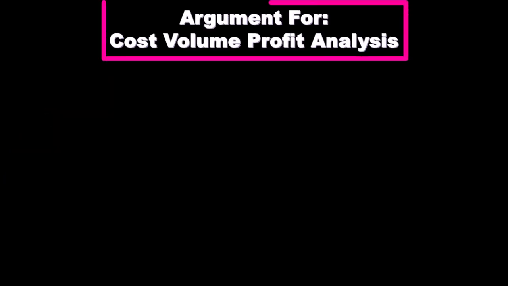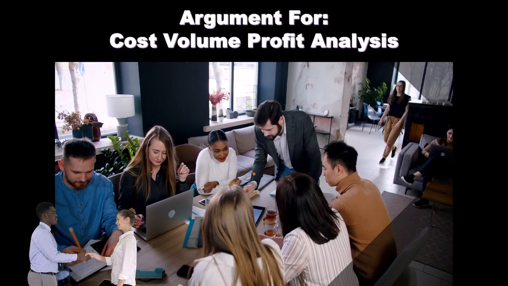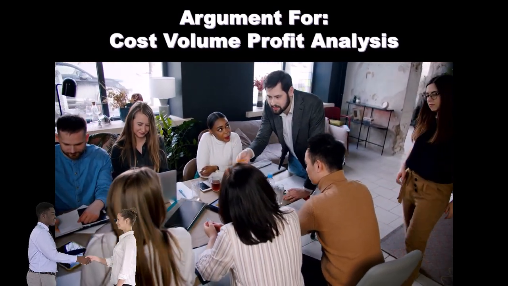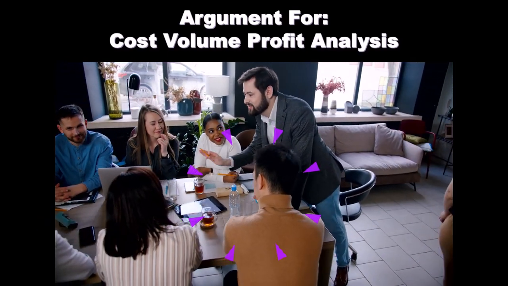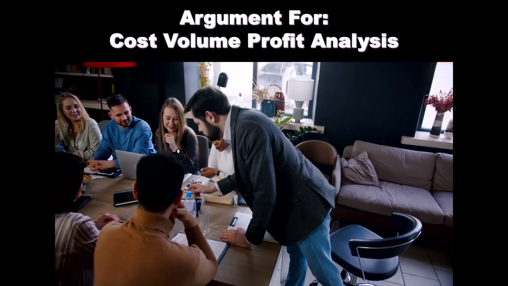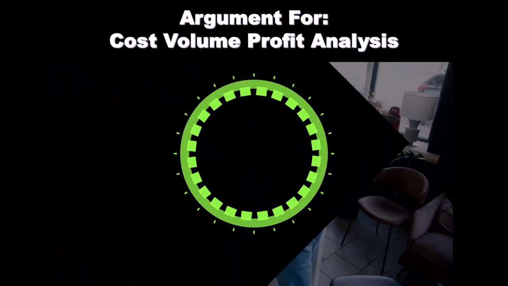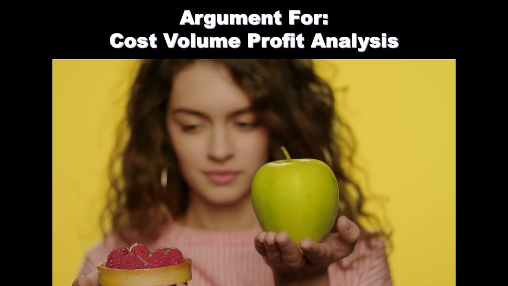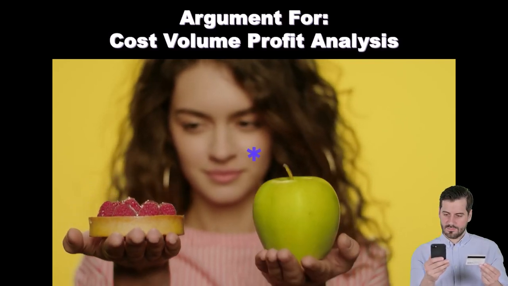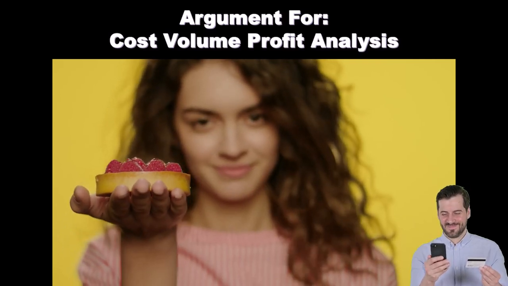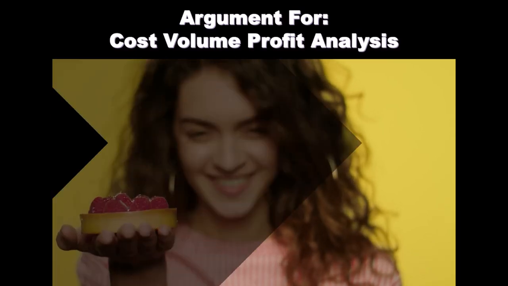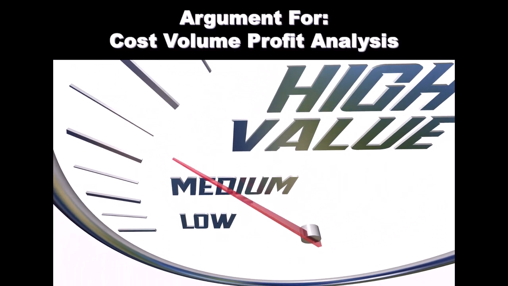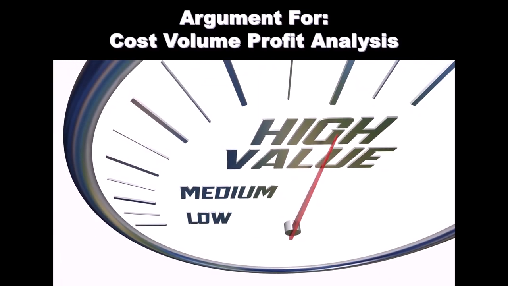Now, arguments for the cost volume profit analysis — notice the assumptions we looked at are usually given as problems to CVP analysis. In managerial accounting there's a big drive to get things to be numerical, because if we get things to be numerical they feel more exact and we can use actual numbers as measurements. But if the assumptions we use to put things on paper are not applicable, then having them in numerical form may not be as valuable as we thought, and those assumptions are arguments to say this isn't as valuable as you might think.